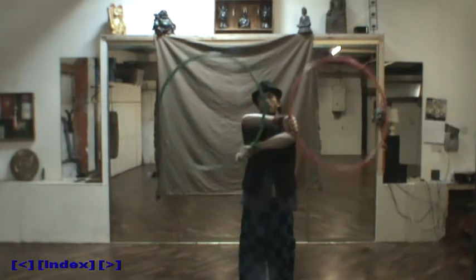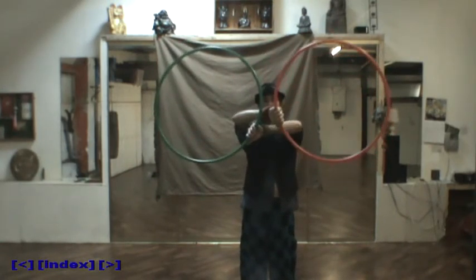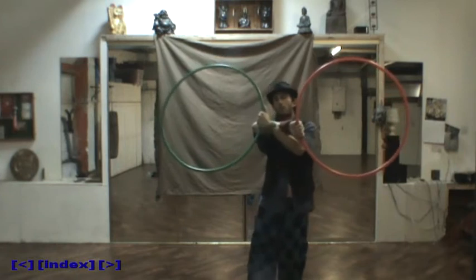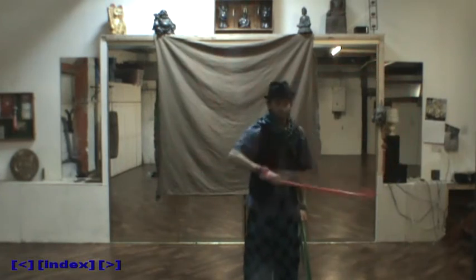Like so, 1, 2, 1, 2, 1, 2. And think about the start and finish. We're always finishing and starting with our thumbs pointing down like this. If you end up like this, you've not quite got it right. It just does one circle, and then you go.